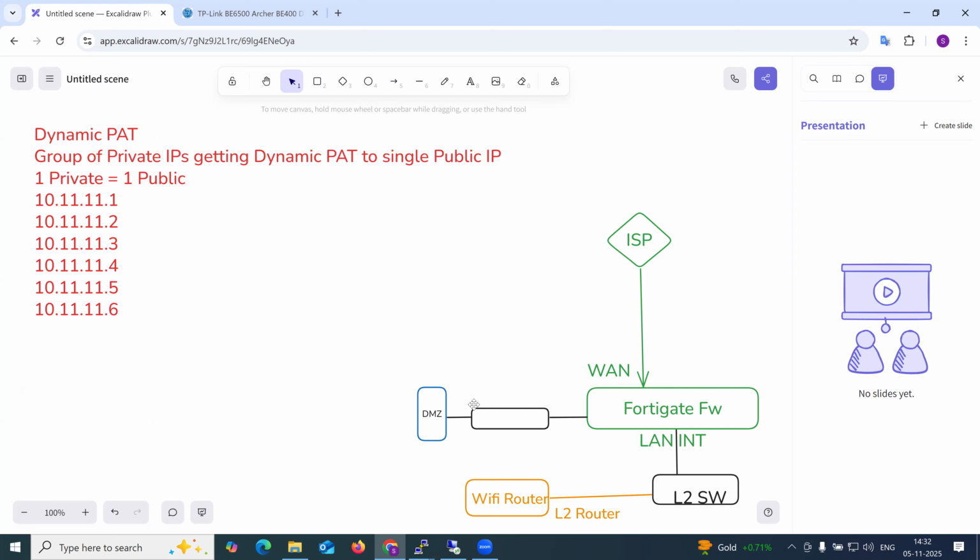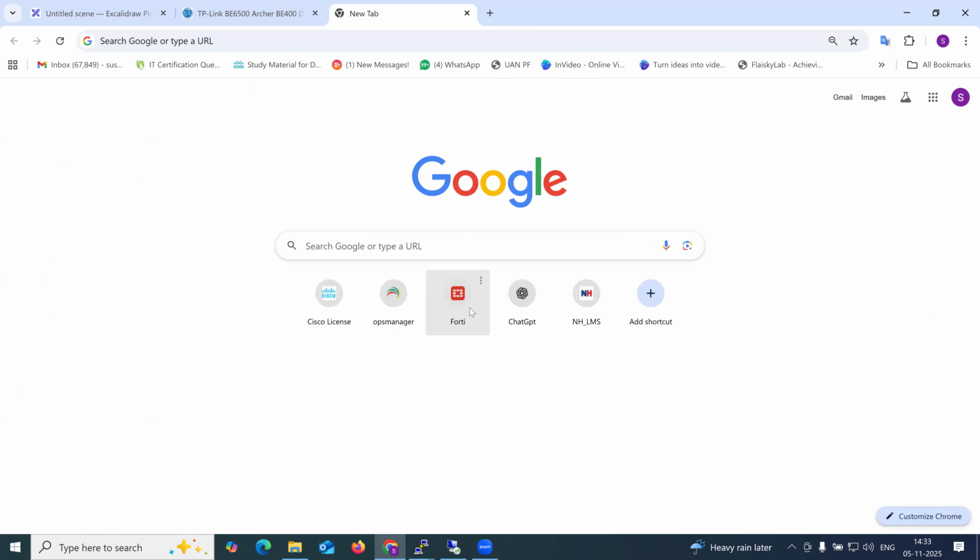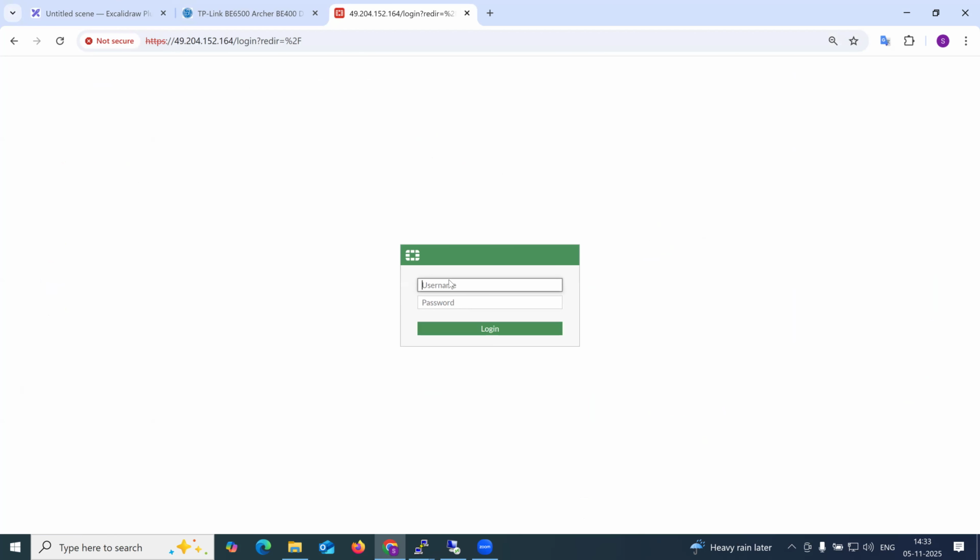So first, I created a rule DMZ to WAN where I allowed internet access and I applied all the filtering, like IPS filtering, whatever filtering, because multiple ransomware attacks were happening here. Earlier, when you guys were studying, you could see, right? I used to say today this ransomware attack happened, that ransomware attack happened.